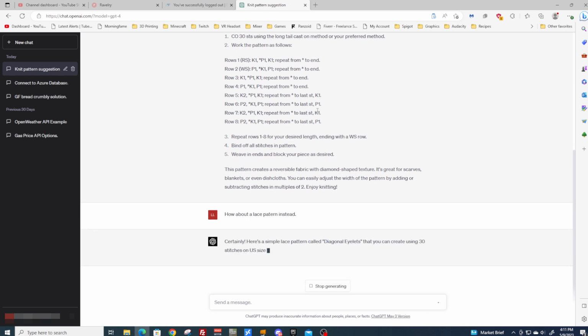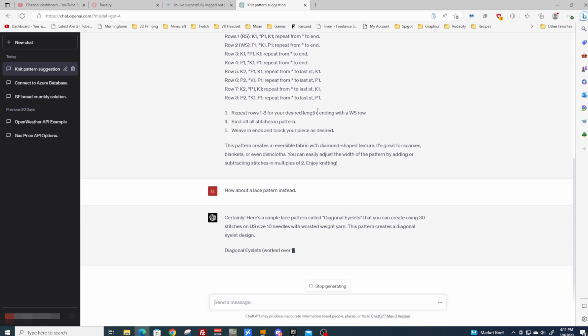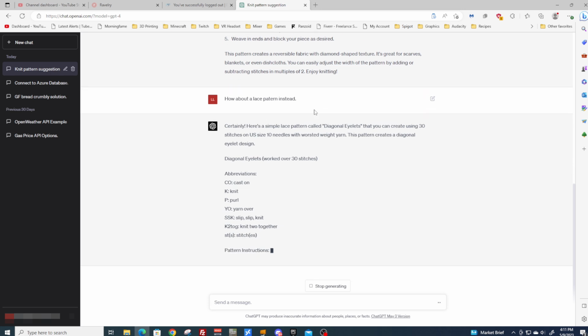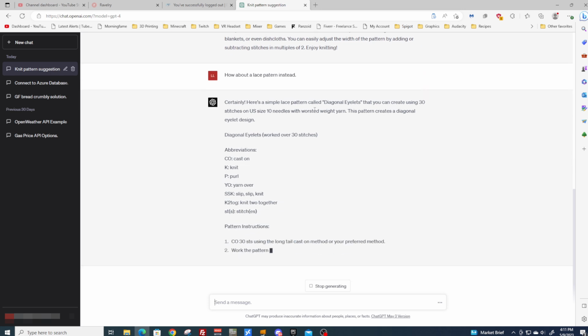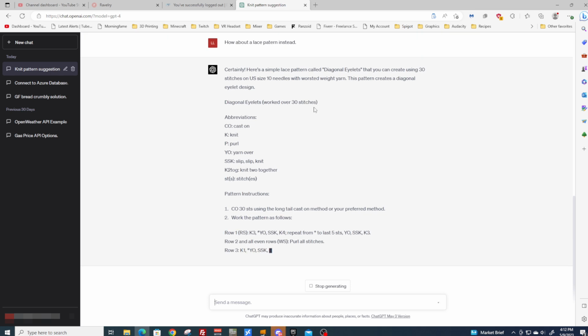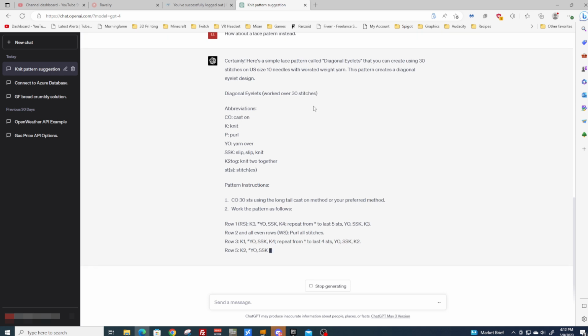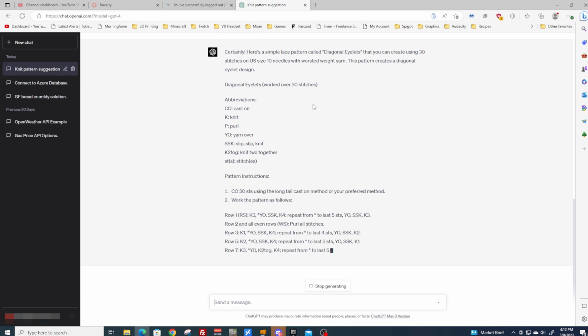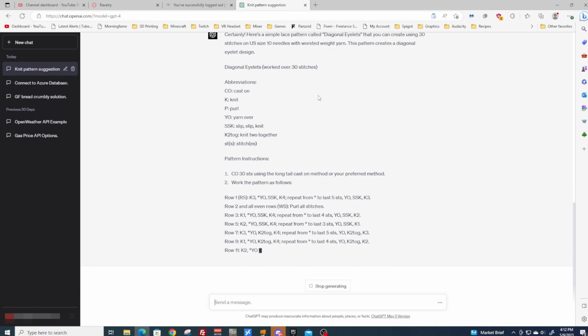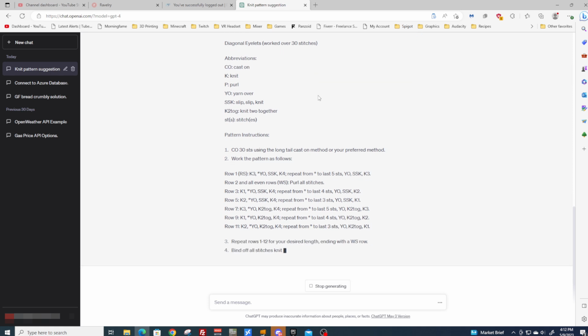Alright, diagonal eyelets. Okay. Well, what is this? 12 row repeat.